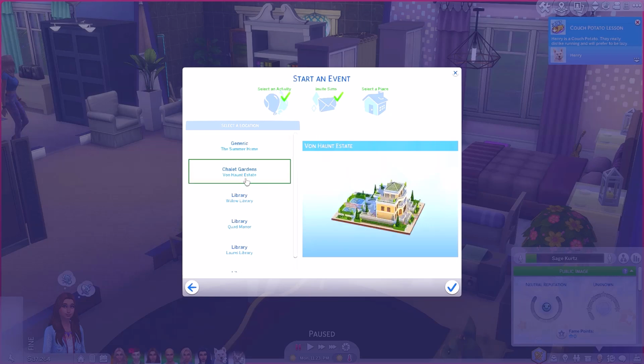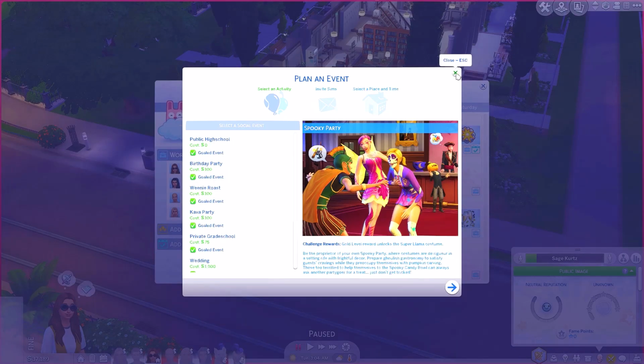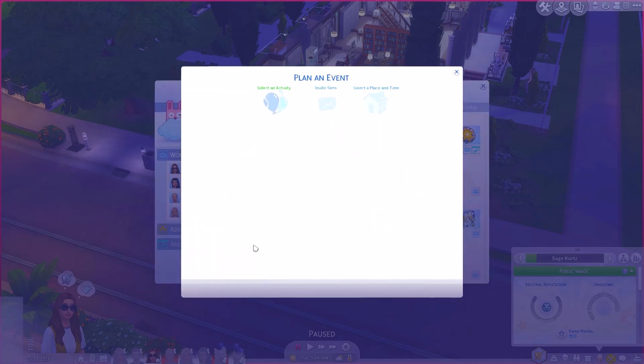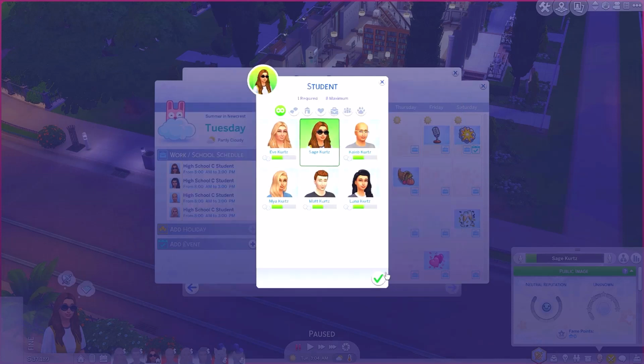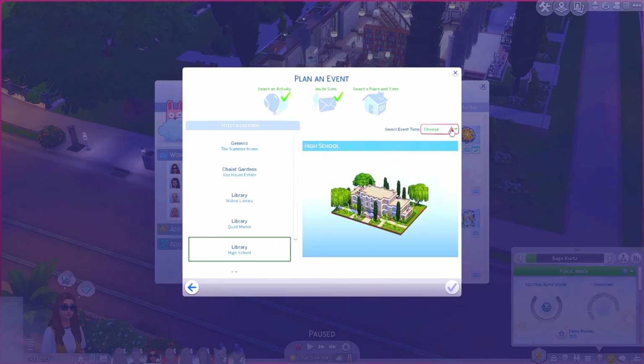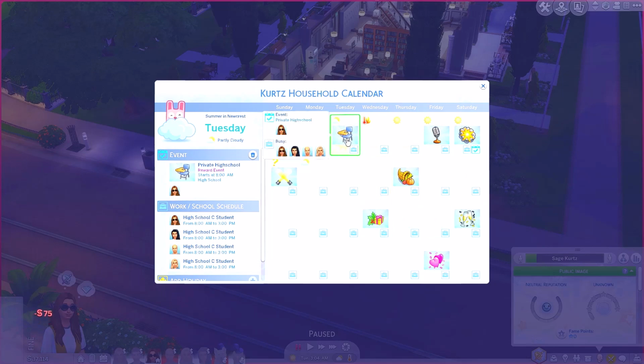Okay, so a really important thing to remember is if you actually have the calendar, you can just plan straight away from this calendar, and you can schedule each day to have the school on there. So what you're going to want to do is just press add event and add it from here, and choose which person you want to go to school and which lot you're going to be wanting to use, and you can choose the event time. So we're going to set it to be 8 a.m. So at 8 a.m. she will go to her private high school, and then we can just see how that looks.